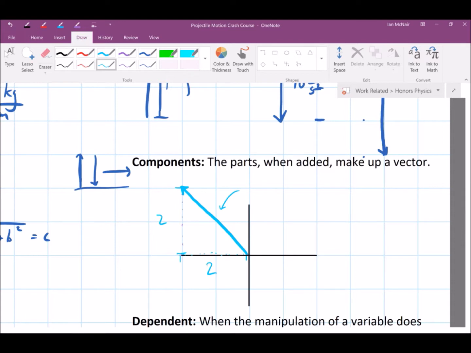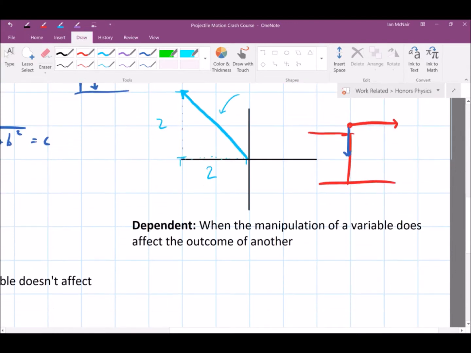And the reason why we're talking about this is it relates to projectile motion, because what you're going to notice is when you launch something, let's say off the side of a cliff, it's going to have a horizontal vector, but it's also going to have a downwards vector because of gravity. So over time, this downward one actually grows, but we'll talk about that a little bit more later.